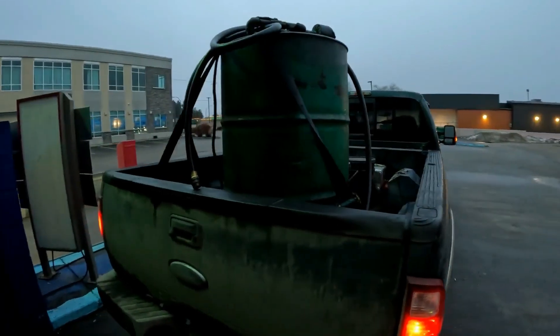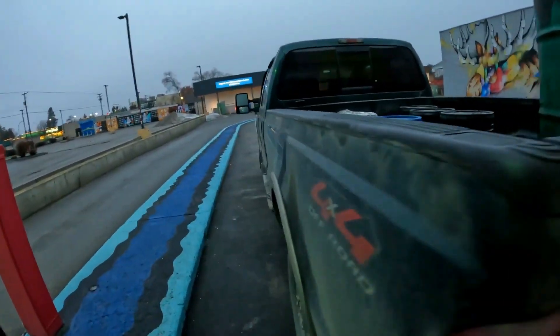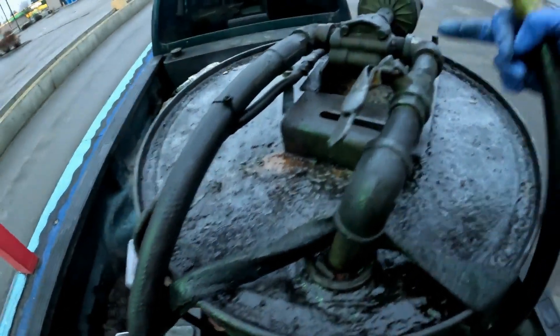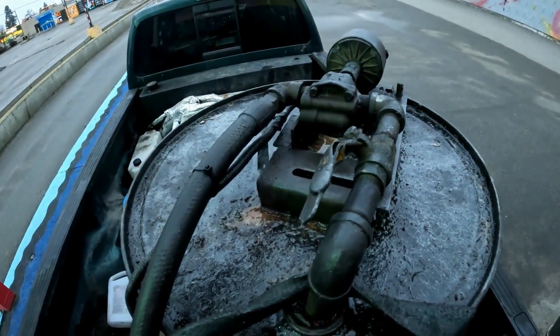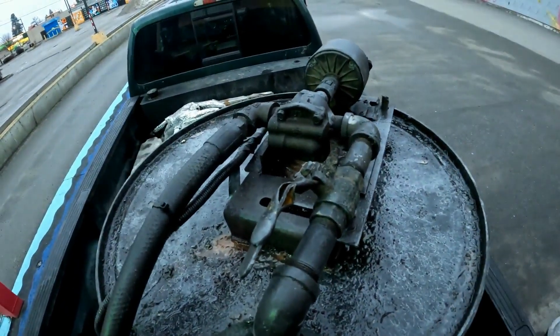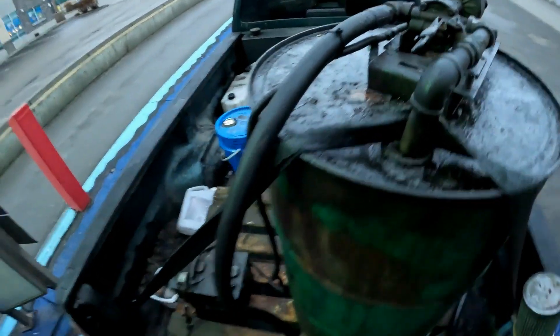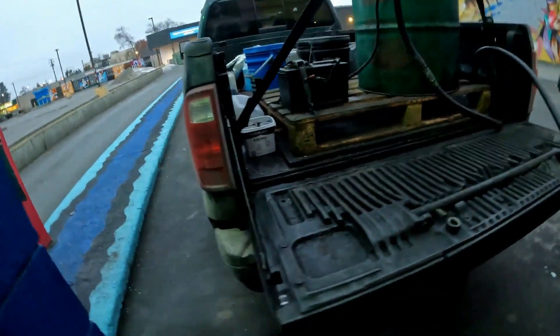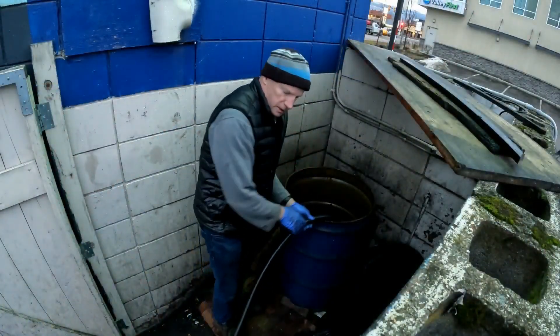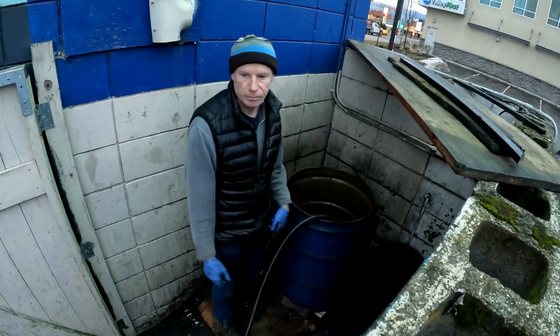Smell that french fries, guys! They never dumped yesterday. Normally, they fill it up to this mark here — that's normally how it goes, so they didn't dump on Friday. This is the contraption: a small block Chevy oil pump hooked up to a 24-volt scooter motor, bored to three-quarter inch black pipe. That's the collection barrel. I've tested this system down to minus 23 degrees centigrade. Not much oil today — they didn't dump yesterday.